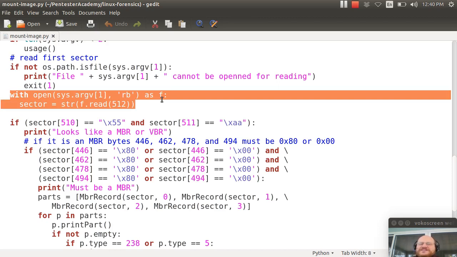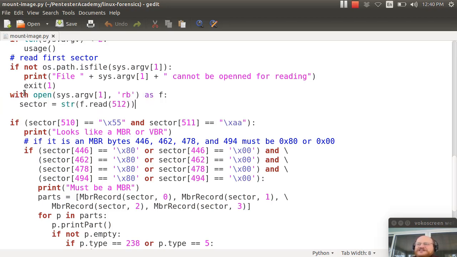I want to say Python version 2.5 and newer have this ability, and it's called with open. So I open my file as read-only in binary mode, which, by the way, in Linux is not really required, but this is good for compatibility with Windows.